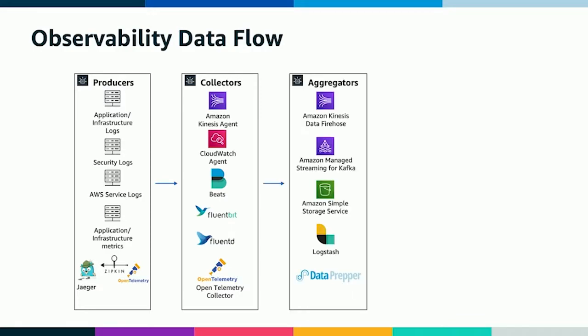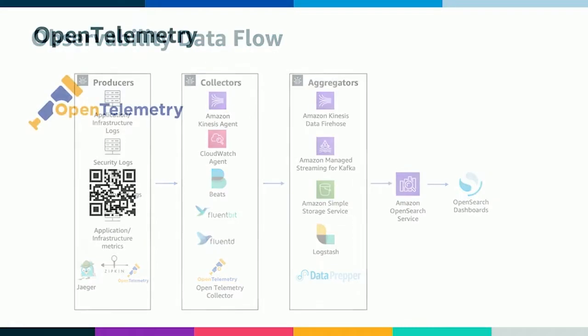Then on the next step, we have the aggregator layer. Here you are sending all the data from the collectors. There you need some sort of buffer or aggregate solution which can receive from those collectors so that you can avoid overloading your OpenSearch cluster. So you really need that particular layer which can bring all data together and reduce the number of concurrent requests you are sending to the OpenSearch cluster. Then once you have that data, you can send it to OpenSearch and use the OpenSearch dashboard to create visualizations or do the correlation across all of your logs, metrics, and trace data.